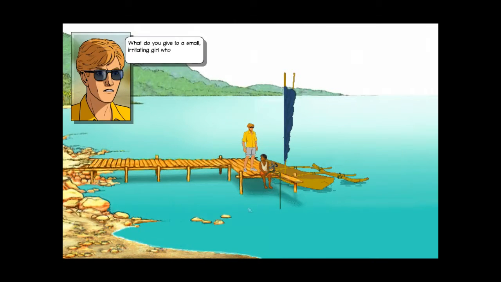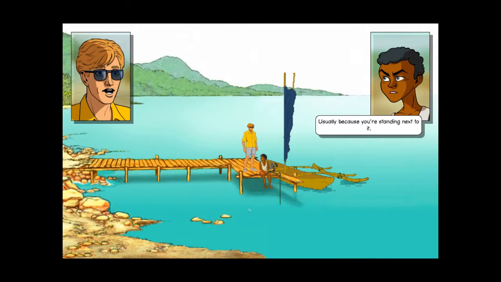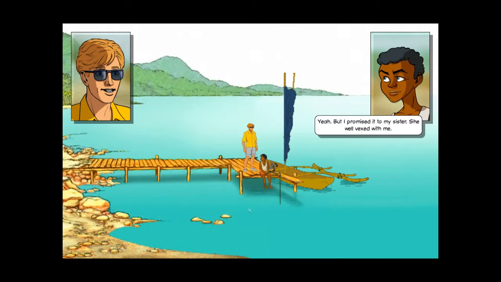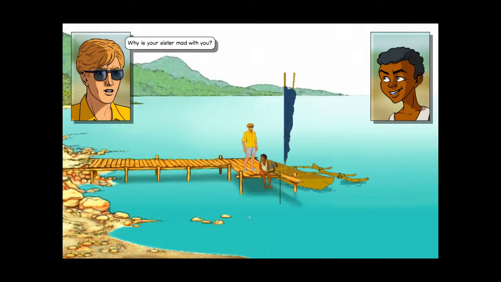Hello, Rio. What do you give to a small, irritating girl who asks about everything? Try a conch. Delicate colors, interesting shape, and when you put it to your ear, you can hear the sea. Yeah, why's that? Usually because you're standing next to it. Cool. Have you got one? Yeah, but I promised it to my sister. She's well vexed with me. Well, that's good. Why is your sister mad with you?